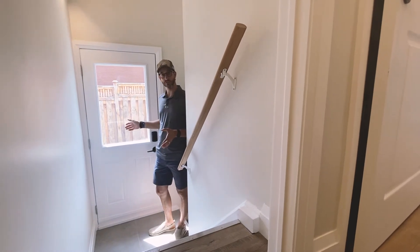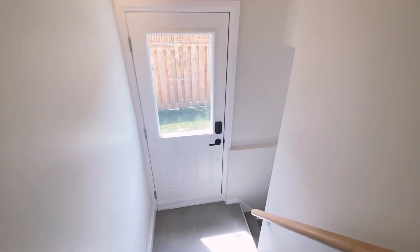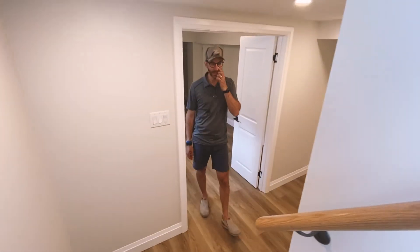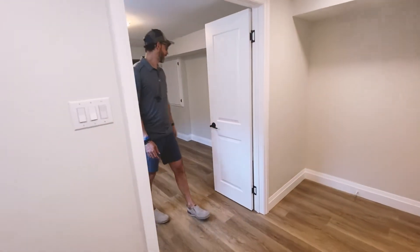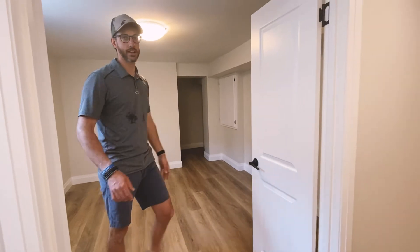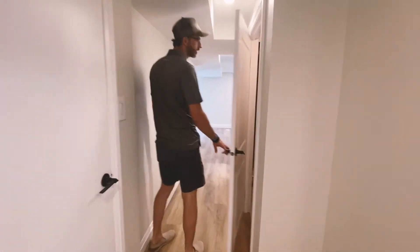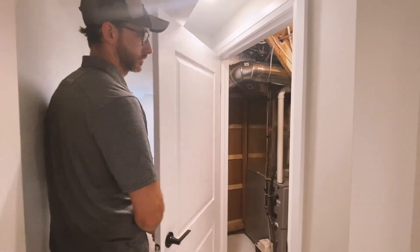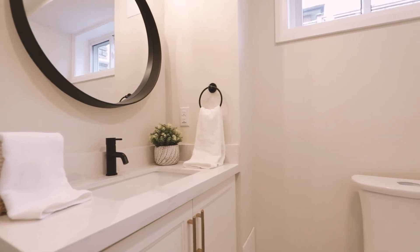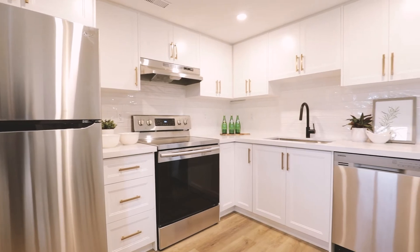This is the side entrance of the basement unit. The basement unit was almost fully renovated — we left a little bit down here. We have a sunbed in here with a nice walk-in closet. Stackable laundry behind, and there's a renovated bathroom. Then we have a primary or secondary bedroom, and a full kitchen here with living area.